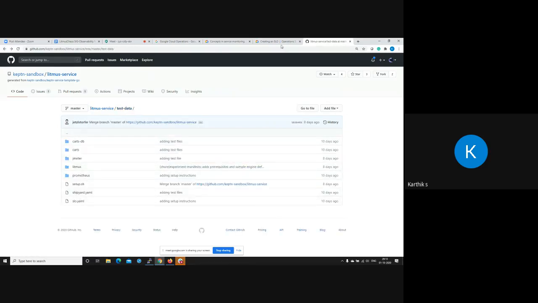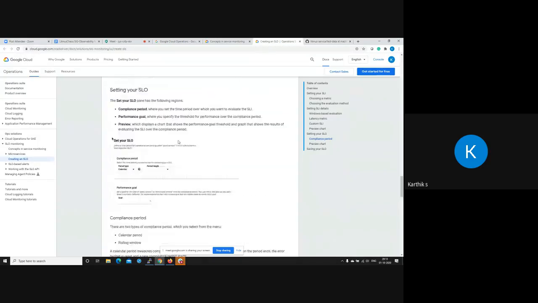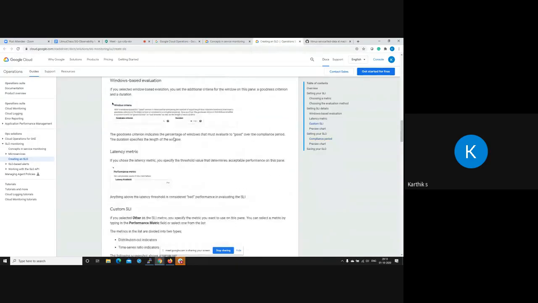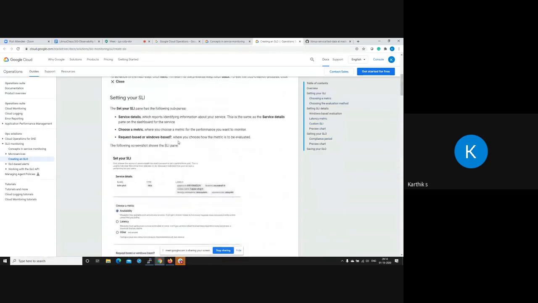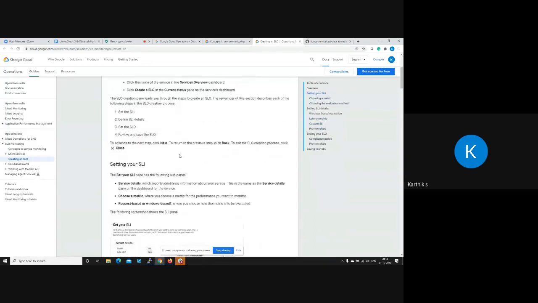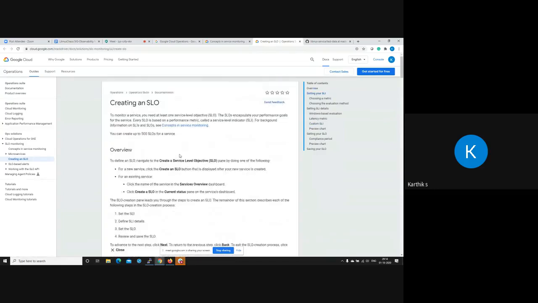So I'm seeing something of that sort here when they are defining the SLIs and SLOs, and they have a way to define that. So it would be very good for us to be able to do this. Prometheus is probably one of our good starting points because we are exposing some metrics.